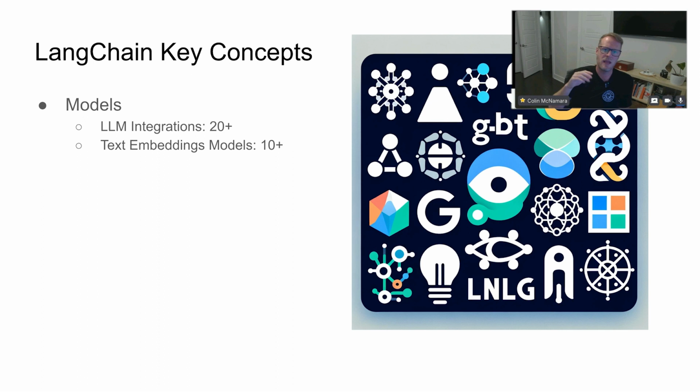It supports 10 text embedding models, right? Text embedding models are the ways that, when we suck information down from the internet, maybe a website, or we pull in a PDF document, or our internal business processes we may have in our wiki, there are different ways that you can chunk them up and throw them into a vector store, or embed them in a language which the LLMs can understand.